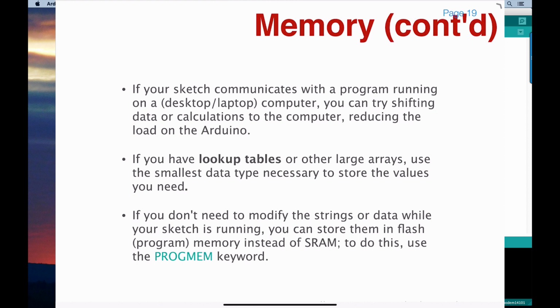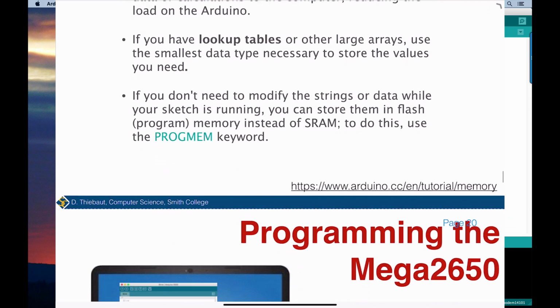But if at some point you want to keep some data when the Arduino is powered off, so that you can get this data back when it's powered back on, then there are ways to do that. You have to program your variables and move them to particular places. And there are libraries for doing that, so it's available. So that's what I have right here.